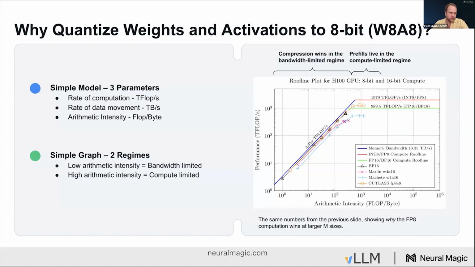So fundamentally what the roofline plot says is, here are 2 upper bounds on performance based on a property of the algorithm. You'll see there are these 3 lines. This blue line here is based on the bandwidth, which I'll get to in a second. But this horizontal line here is the max compute you could ever do. We've got 2 lines just because there's INT8 computation and FP16 computation.